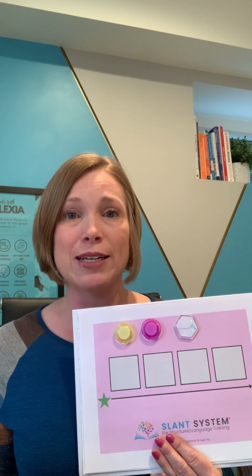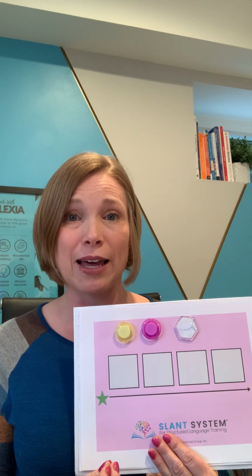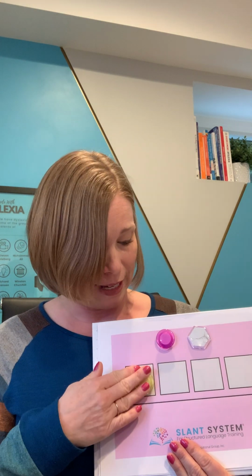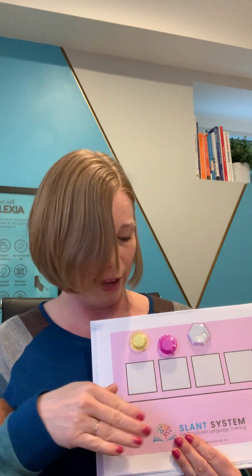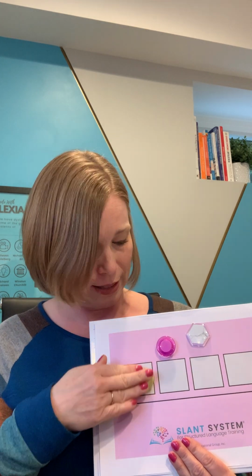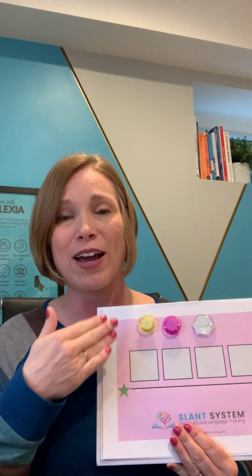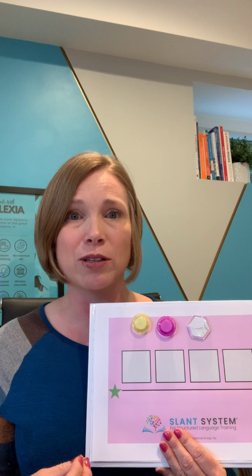So if the word is see, shell, we want our students to be able to blend those two words together to make one word. See, shell, it's the word seashell. Now I'm going to have my students do that. We do it together, seashell, seashell. And then they are going to try that independently on their own. And then you can introduce additional words.